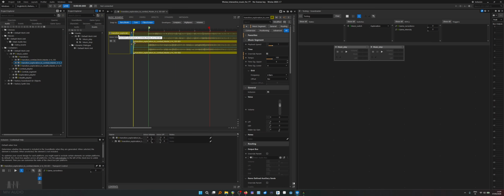And for the actual transitions, we have here a couple of different ones. So most of them are just going from one segment to another and then playing a little transition segment there. So whenever we switch, there's always some sort of transition.